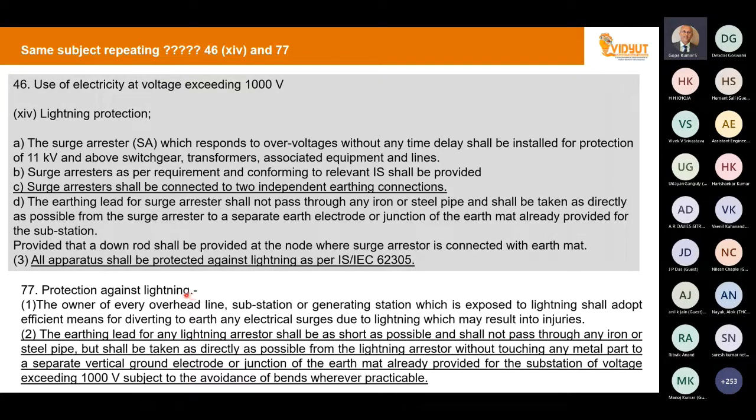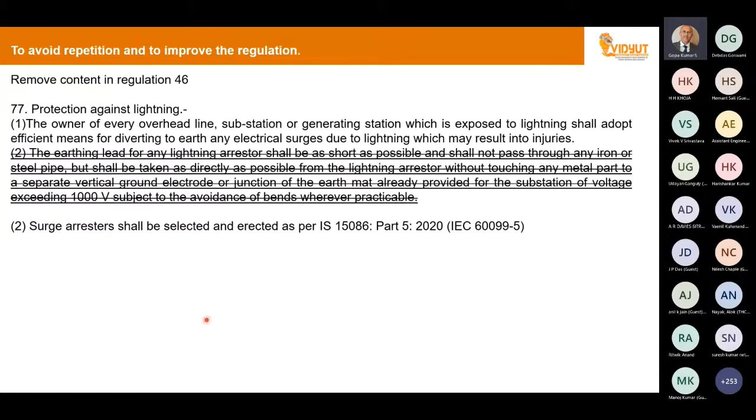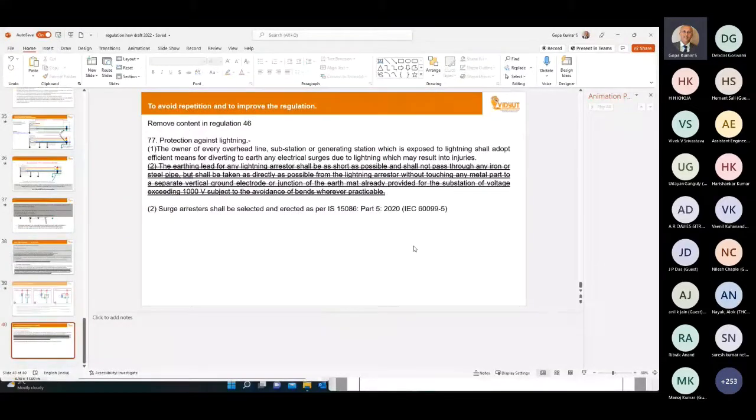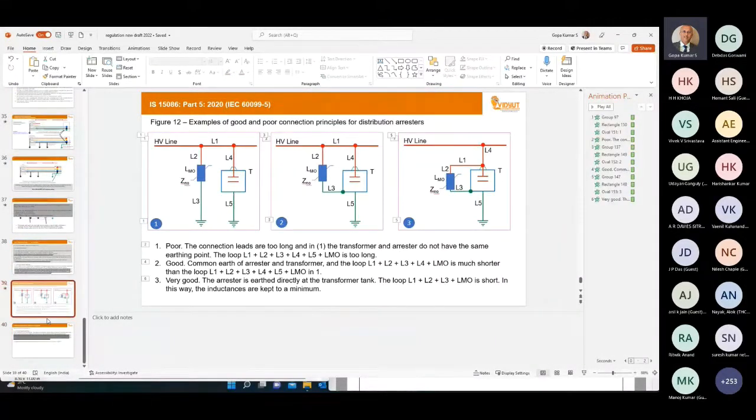And in this existing regulation, the first paragraph is perfect, but in the second paragraph there is an issue. All of you know that in distribution, the earth lead wire is taken parallelly, and longer wires are used and so on. But if you refer to IS 15086, a lot of new methods are being implemented, so you are supposed to make those provisions. In fact, I have one slide which I have hidden. Let me show it to you. What is written in the IS standard?